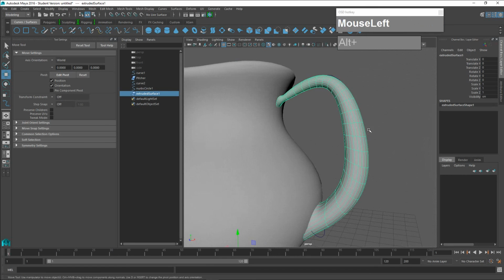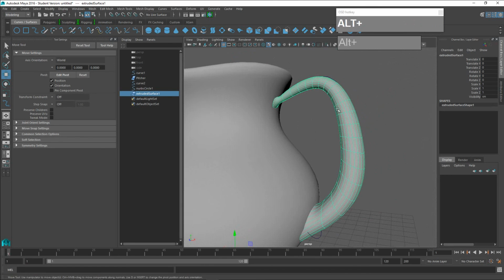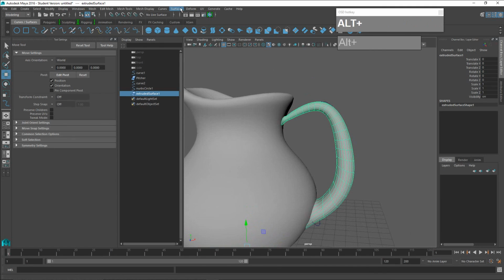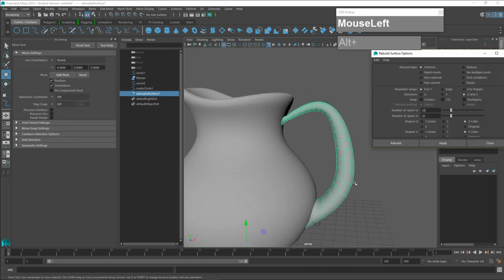But in reality we don't really need so many segments in the U direction, or rather the V direction. So you can actually rebuild it again, and I'm just going to reduce this to be about 10 and rebuild again.